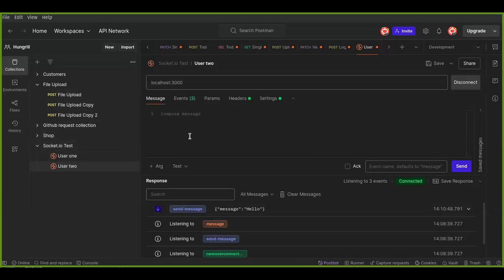So this is what I can do. Once you emit that message, I can save it on the database and send it to the user that is concerned if the user is actually online. Okay, so let's see how we can actually do that. Let's come back here.